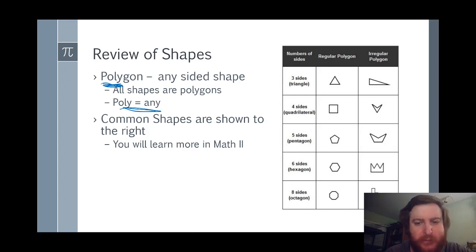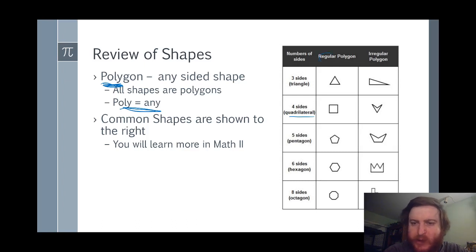Triangles, quadrilaterals, pentagons, squares, rectangles, pretty much all of those are polygons. Now circles, not quite, because circles don't really have sides, but all other shapes that we can name would be polygons. So the common shapes that we want to be familiar with are: anything with 3 sides we call a triangle. Anything with 4 sides is called a quadrilateral. Squares and rectangles are types of 4-sided shapes, so they're types of quadrilaterals, but our base 4-sided shape is a quadrilateral. And then pentagons, hexagons, octagons, those are probably the most common.